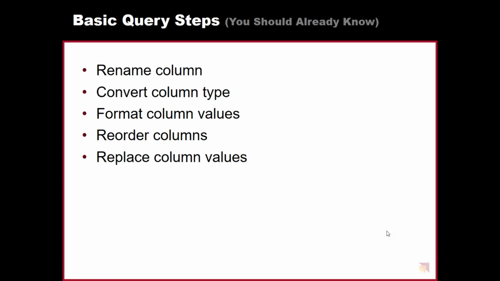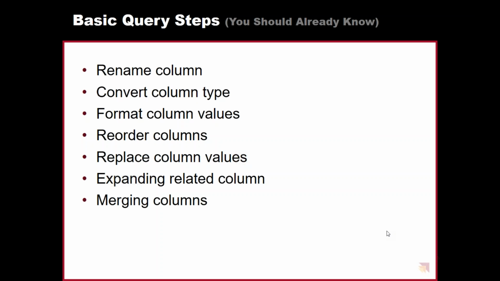Okay. Now, another thing we typically do is replace values, whether you're replacing null values with a default value. We'll see a couple examples as we go through. Expanding related columns: we're going to see a couple examples of that when we have tables that have relationships between them. And you have a one-to-many relationship, and you're looking at columns on the many side, being able to expand the related column and pull the one-side information into every single many-side row gets to be a very handy thing to be able to do.